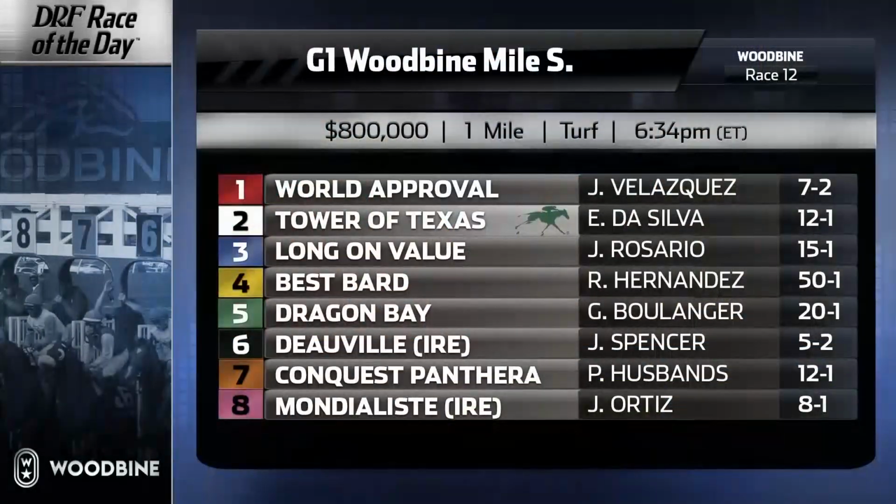Again, I don't think they're going to be walking out there, but I don't think they're going to be going something crazy early on. There are other possibilities. Glenville Gardens, the 12, was on the lead in last year's Woodbine Mile. Lancaster Bomber has been used as a rabbit for his more heralded stablemate Churchill overseas. And of course, as you mentioned, World Approval's got that wonderful tactical speed. Perhaps John Velazquez will go on with it.